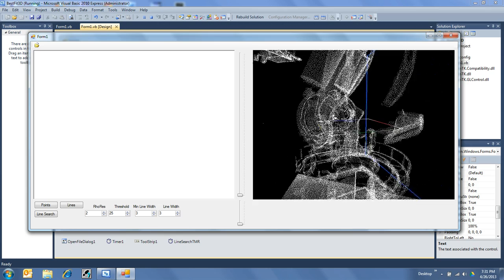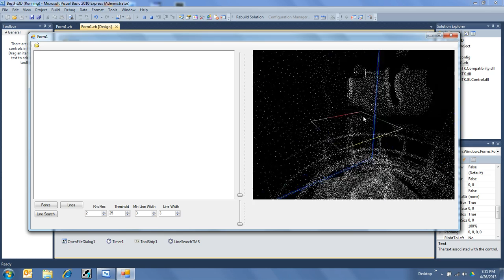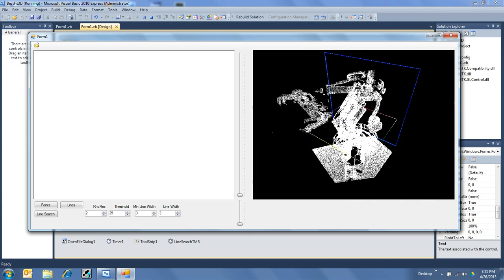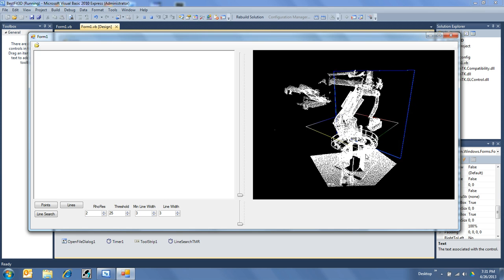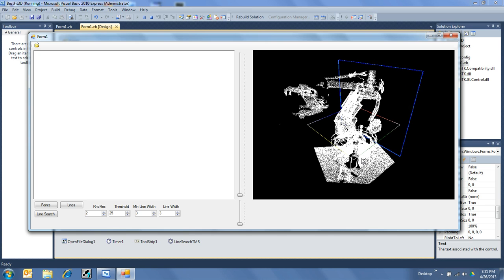And you can see it's just made up of a whole bunch of little bitty points, hundreds and thousands of them. So the idea was that the program would scan the whole picture, draw lines, and beyond that make the 3D graphic. But it didn't occur to me that this wasn't the correct way to do it. But there's a lot of cool snippets in here that I want to share that maybe you can use in your program. So anyways, I'll show you what I got done on it so far before I realized that this was a dumb idea.